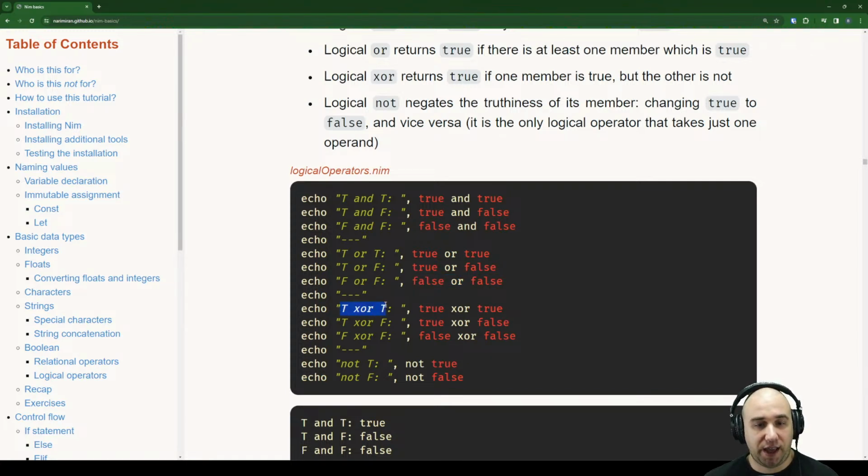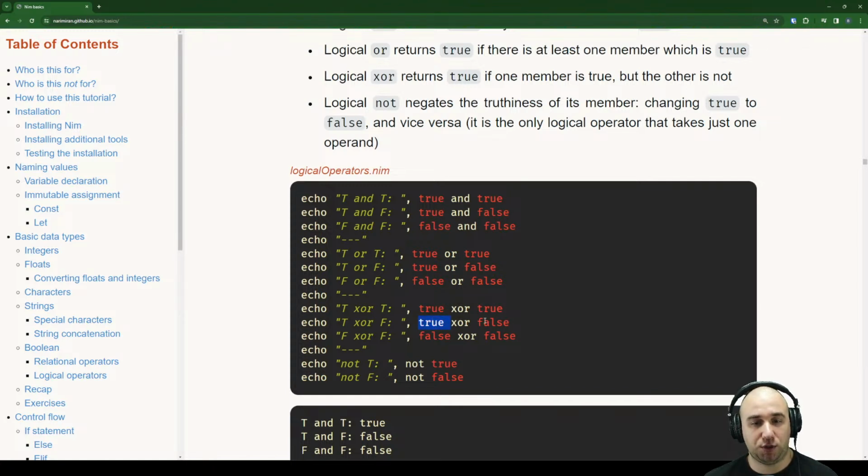Then we have XOR. So that's the funny one, and used rarely, because I think the big problem with it is that it's rarely accessible as that simple operand. I like it because you can just type XOR, and you're done. So, true XOR true. This will return false because this wants one of them to be true while the other one to be false. Here both are true, so it will return false.